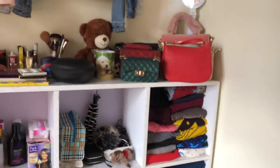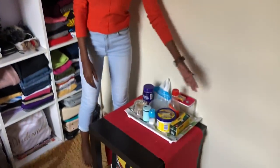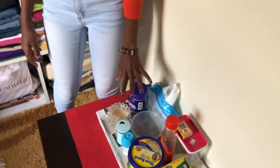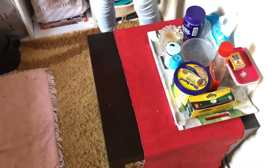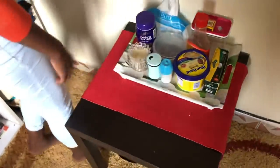Okay, so moving on, we have this other place. This is my table for the sitting room. So I have the stuff that I use almost every day, for drinking tea. I have this tray that I also got from Tuskys. Can't remember prices, so I won't mention. My mom, everything.